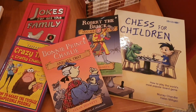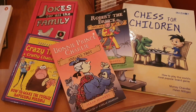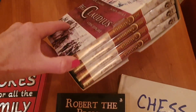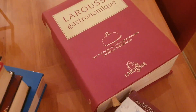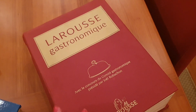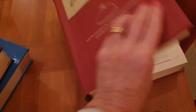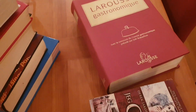Then we've got various kids' books and joke books — I'm going to give those to the ladies in my ladies' club, because a lot of them are English speaking and they might want those for their kids. And I Claudius DVDs — I never got around to watching those; I think it was my husband who wanted to watch them. La Rousse Gastronomique — I've had this book for at least 20 years, since I was living and working in Luxembourg at the Supreme Court of Justice of the European Union. It's a fantastic French book — the big daddy of cooking books, with information about dishes and all different types of ingredients. But much as it's a nice book, I'm not going to hold on to it, and I know my friend Bettina is going to love it — she loves cookbooks.